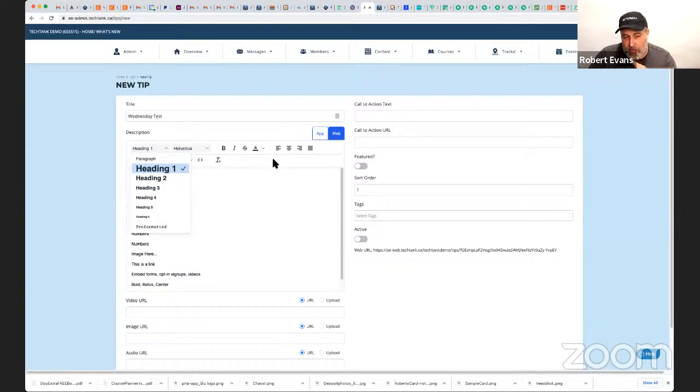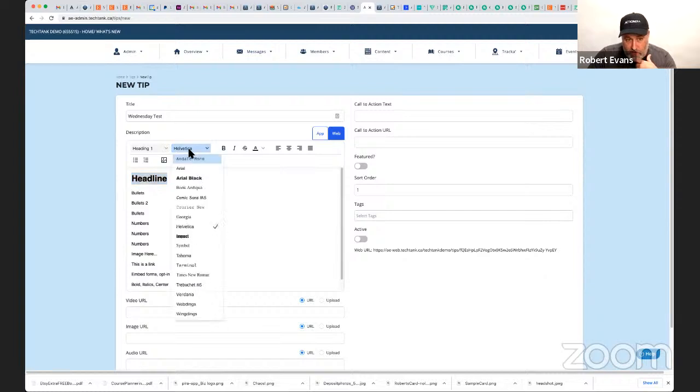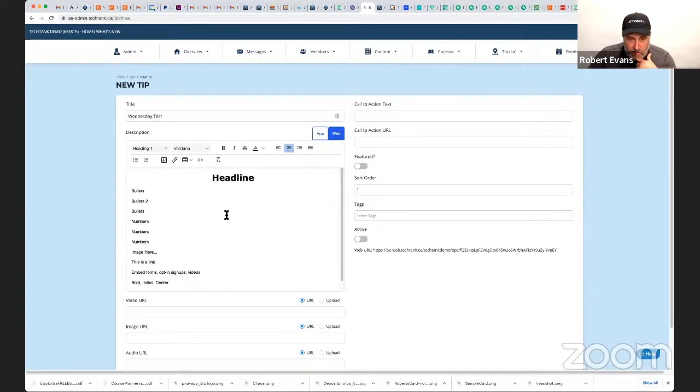Now, one thing that is coming, just so you guys know, they have this in the works, but we didn't want to hold this up: you're going to be able to choose font size. So you won't have to just rely on these being the only sizes of the fonts, but you'll be able to choose like 12 point, 14 point, 16 point font size, and so on. Right now, you can change the font to a whole bunch of different fonts, and I could center it, and so that's like the headline.